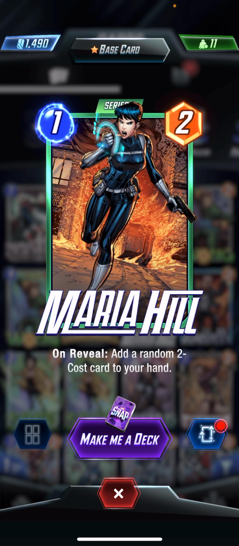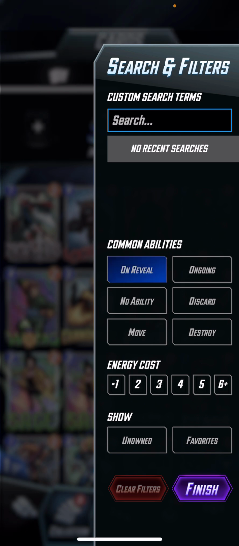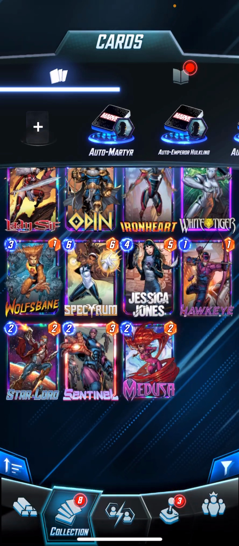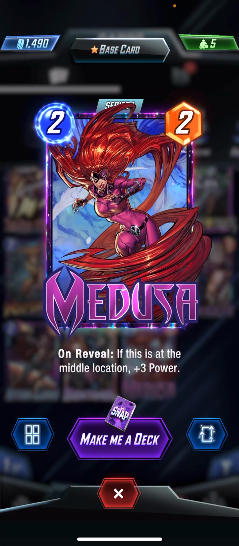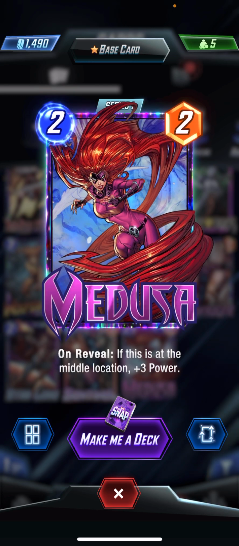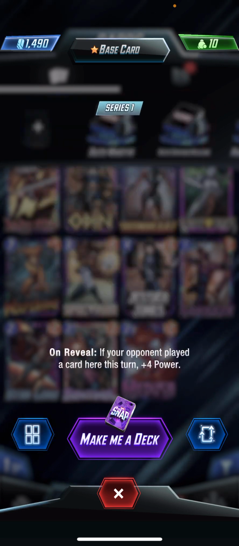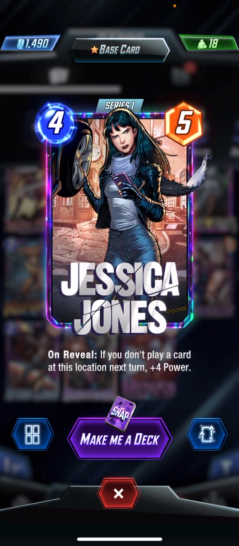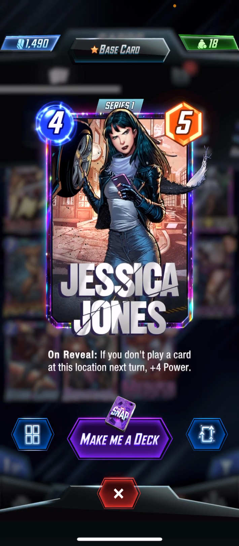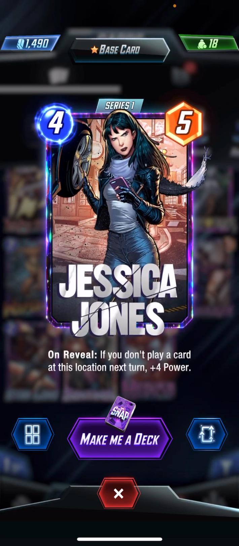But yeah, On Reveal definitely has some perks. If we just click on Reveal here, you can see. I'm also going to turn on just the favorites so we're not seeing all variants. You've got some great ones from the get-go, like Medusa, which can basically take advantage of the middle location. You also have something like Jessica Jones, whose ability is if you don't play a card at this location, plus 4 power. So you're making her even stronger.